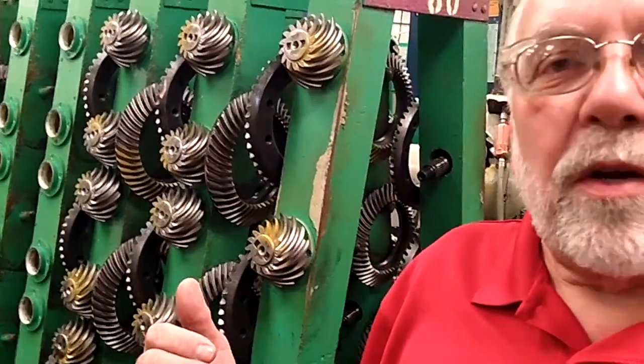After the ring and pinion has gone through the tooth cutting process — the helical gears — it comes into an area where they are lapped and matched. They're actually put through a process where they use a compound that moves the gears back and forth a little bit, and once that process is over, that is a matched set forever.